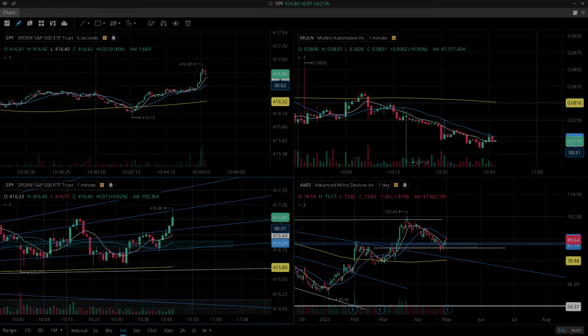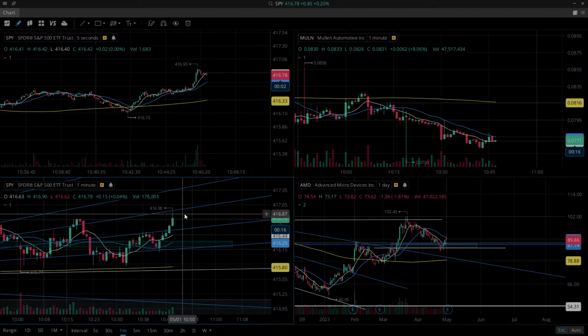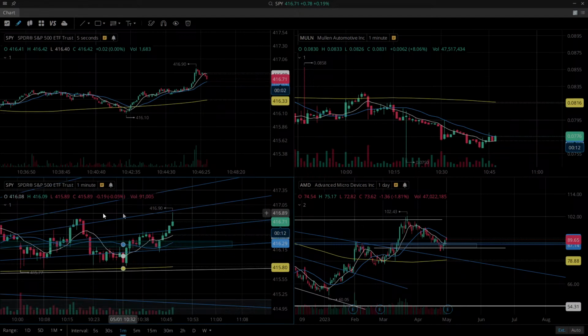Bro, I entered longs when the new 5-minute candle opened. Not this 5-minute, the 5-minute prior, around 4194. Then we had that crazy wick down to about 4191, and I was like, alright, I'll double down. I hit the button right when this wick hit that fan line, and I still ended up 10 seconds slow on the entry or the exit.